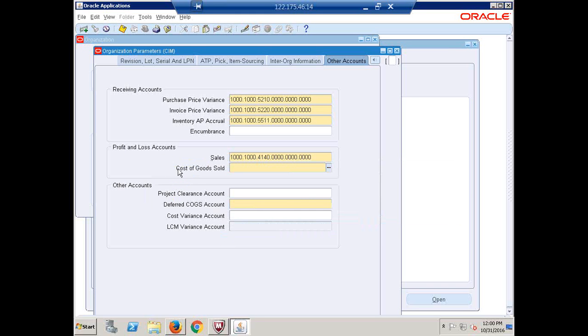And here you can provide the cost of goods sold account, COGS. You can call this account the COGS account.